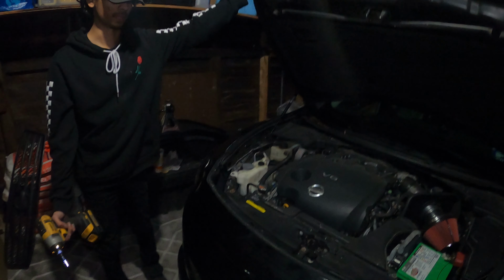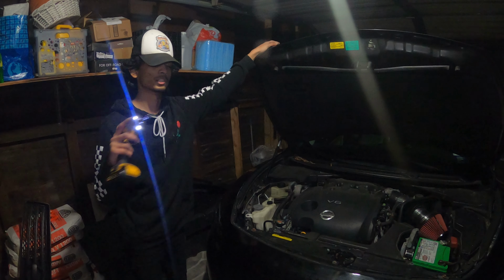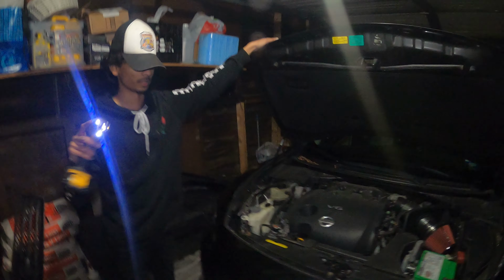Alright guys, we put everything back together. We're gonna order new bulbs and the H11 connector because it wasn't the same. But for now, I wired in the daytime running lights and the turn signals. Yeah, that's all.